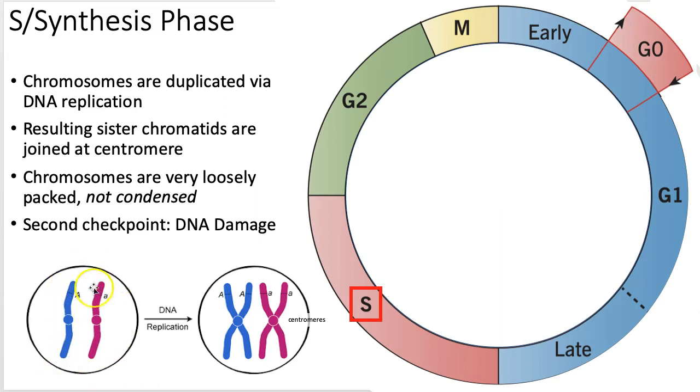So we've got one from dad, one from mom, and this is like you. And then we need to make more cells. So we're going to undergo replication during the S phase, and then I end up with two sister chromatids. So there's one sister from dad, one sister from dad. There's one sister from mom, one sister from mom, and they're connected at the centromeres.